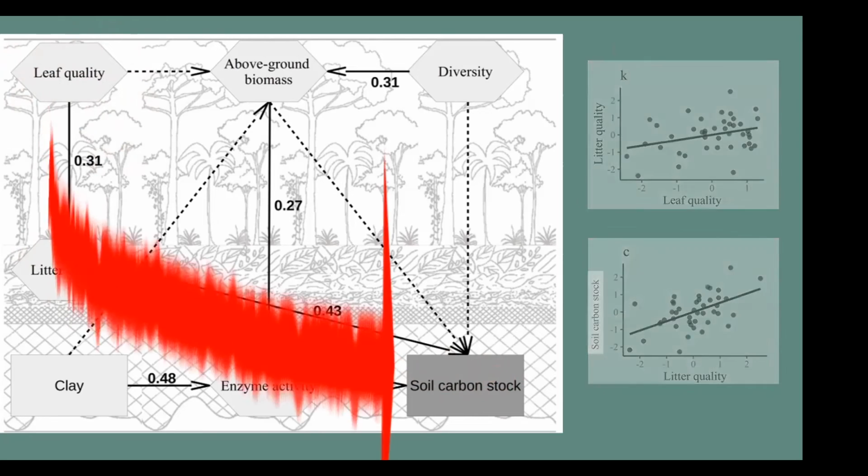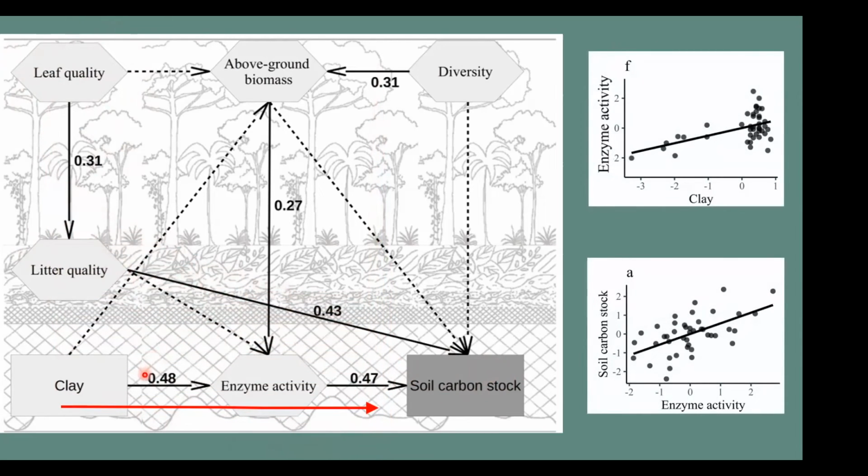And the last one, an actually well-known effect, goes through the soil texture, especially clay, because when the soil is more clayey, it can affect more the enzyme activity. This affects more the soil carbon. So in the parts of the Amazon that we measured where the soil is more sandy, this effect is weaker. And when the soil is more clayey, the effect is stronger because the enzyme activity is stronger as well. And also here we can see the individual effects, positive effects from each arrow of this pathway.